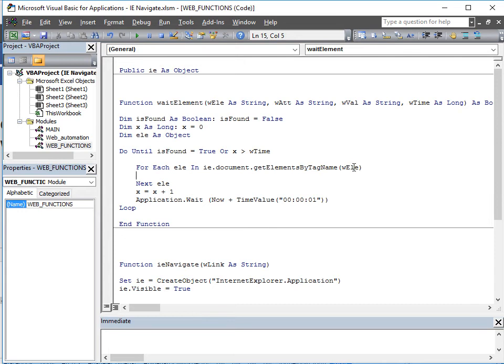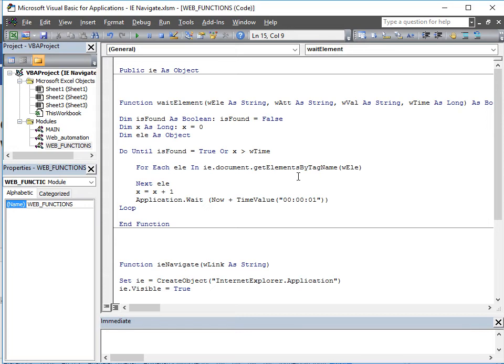In a normal For Each loop, for example, you just need to loop through the collection of input elements, and you would specifically declare that here. But since this function should be flexible to any type of object or element, that's why we use a variable instead. So the value of this will be dependent on the element that you send to this function.